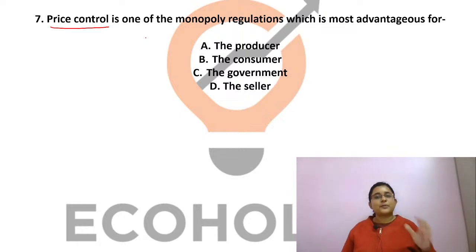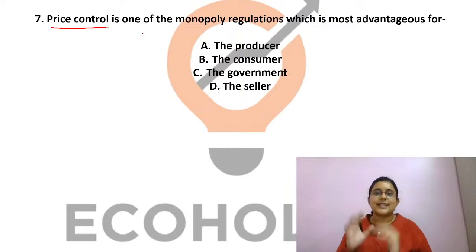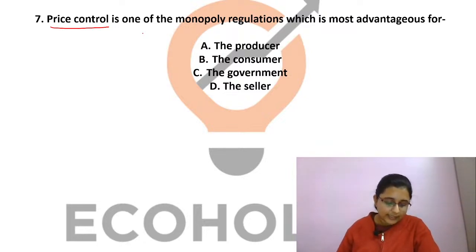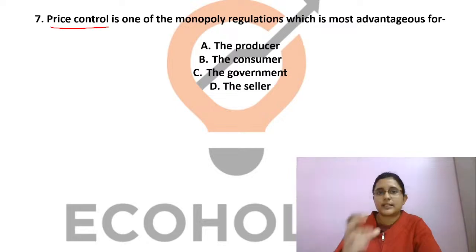Now, many a time you can have options in a few questions just to confuse you as well. So it's your responsibility not to get confused. Rather, be a rational student, a rational aspirant. Consumer is rational in economics. Using that idea, you have to think properly about what the question is asking and what its right answer should be. For any competitive exam, whether it is UGC NET or any other, it's all about your mindset, your strategy, and the way you tackle each and every question. In this series where we are discussing the PYQs, this is something you have to learn: if you get this question in the exam hall, how you should think and how you should land on the right answer.